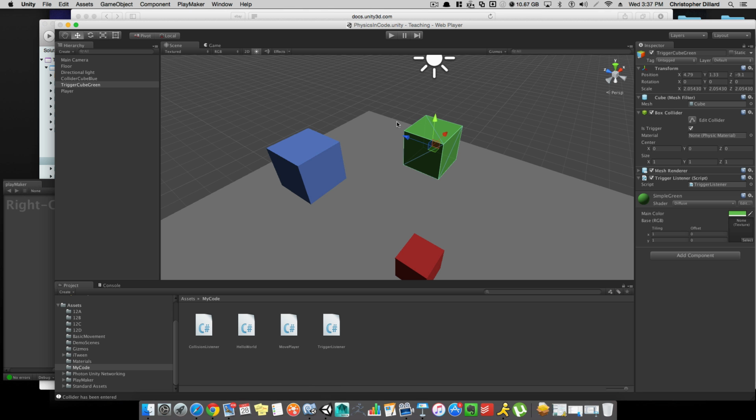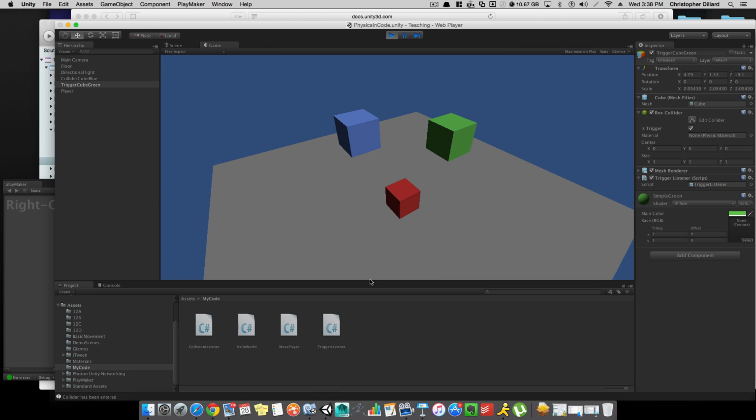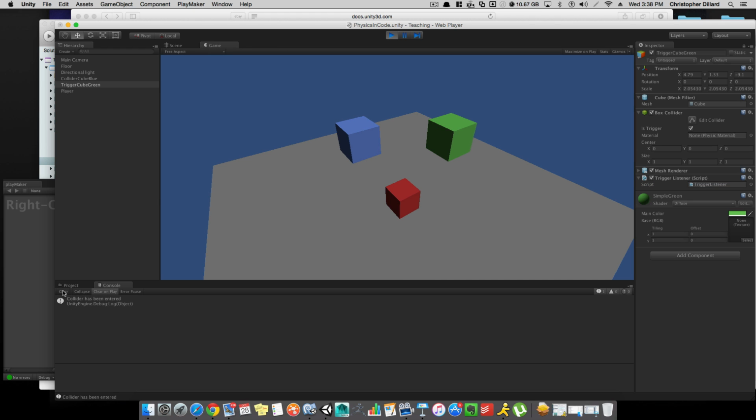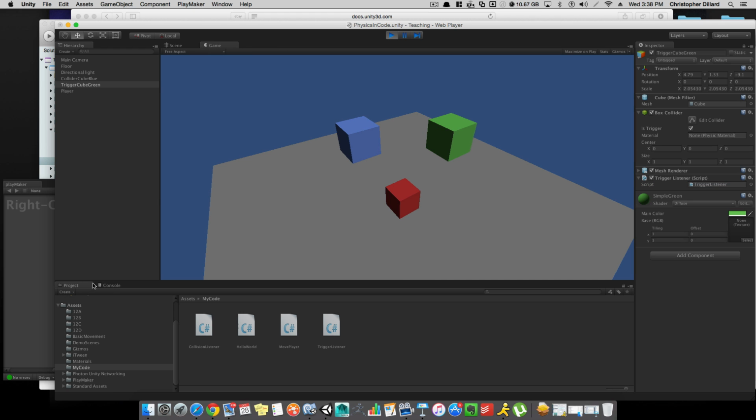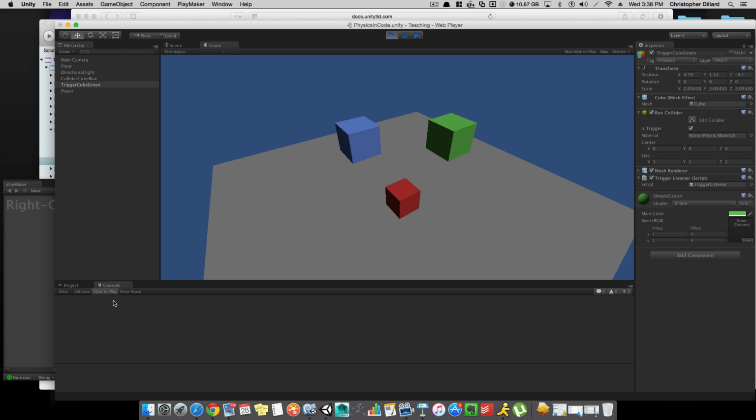All right, if we go to Unity, press play. I'm going to clear the console. All right, so we can see here the console has nothing in it. I can go over here and move around this guy. Now, whenever I touch the green thing, because it has a box collider that is a trigger, that means I should be able to pass through the object.